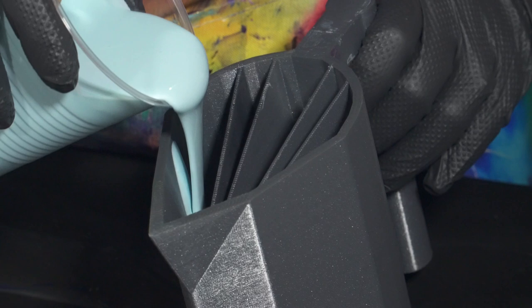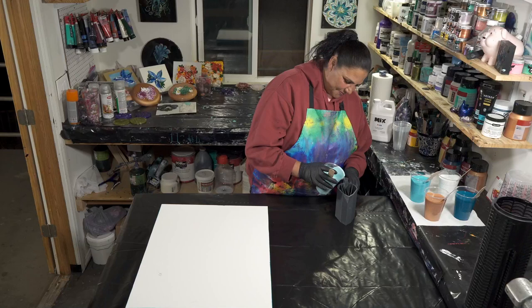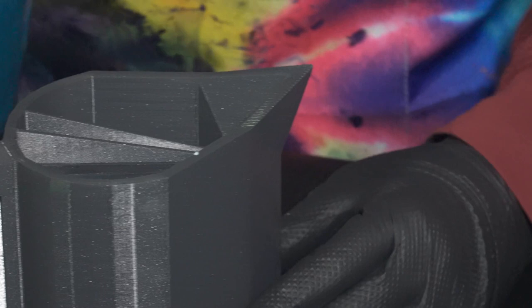I really like this cup too, the Bismarck, as HOA named it. Okay. And then on the other side, I want the darker turquoise. So I'm going to turn this around. This is the Turquoise Pthalo from Golden.